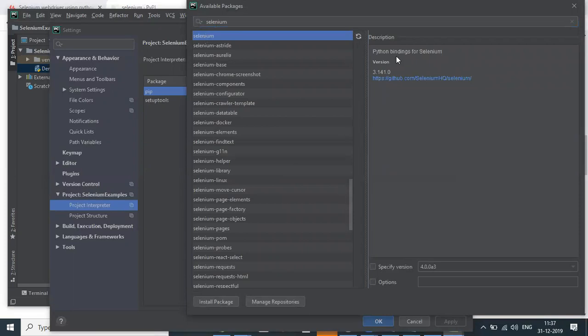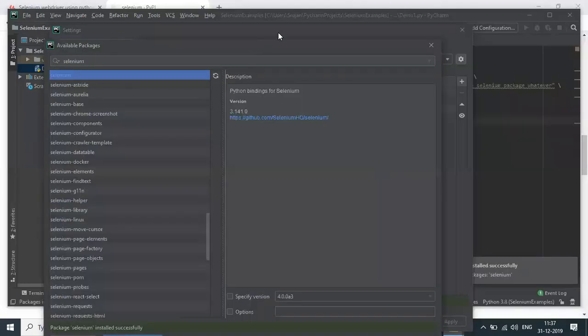See the first link, Python binding for Selenium, 3.141.0. Whichever version of Selenium you want, you can specify that particular version here, and there is an Install Package option. Click on Install Package. It will take a few seconds to install the complete package to your machine. Once it is installed successfully, you can see the message Installed successfully, packages selenium, displayed here.